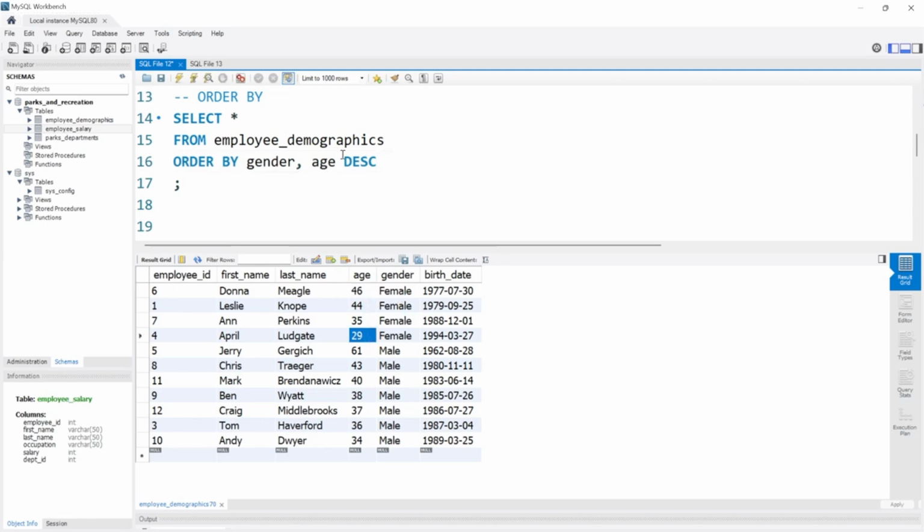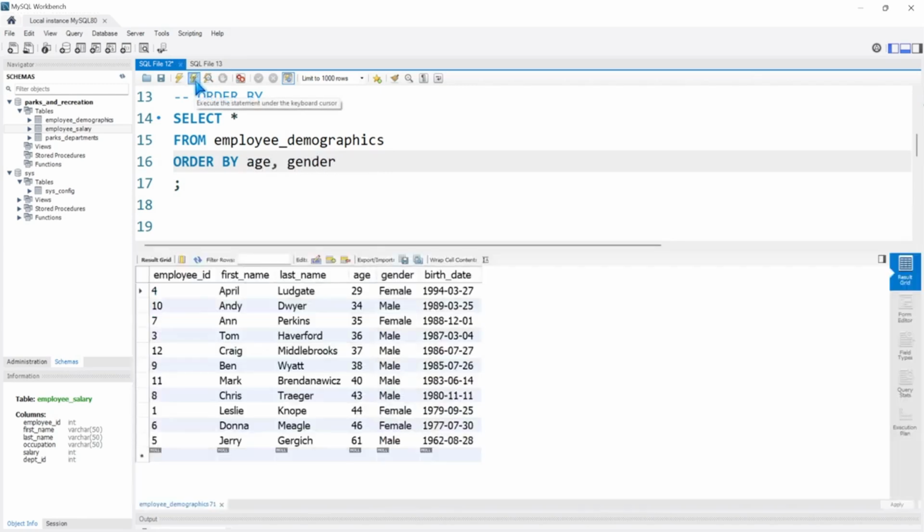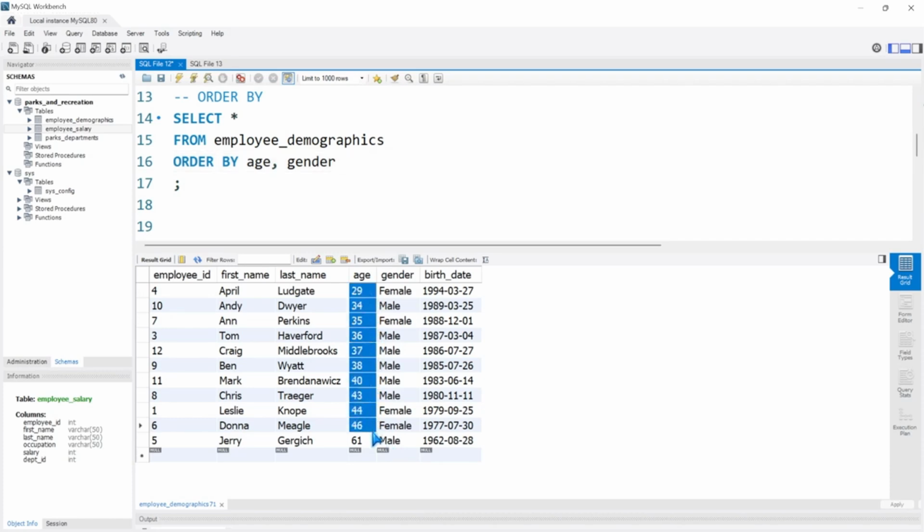Now this is something that I would absolutely do in real life, except sometimes you can make mistakes and sometimes you do the wrong column first. Let's do age and then we'll do gender. Now, if we run this, the gender is not going to be used at all. And this is because there are no unique values that are going to be on the same row. So notice all of these values are completely unique.